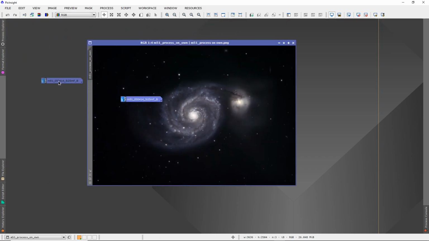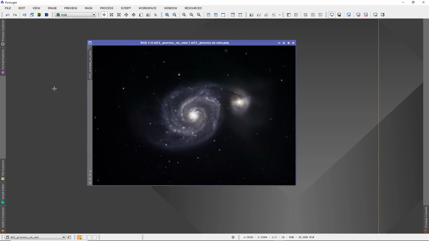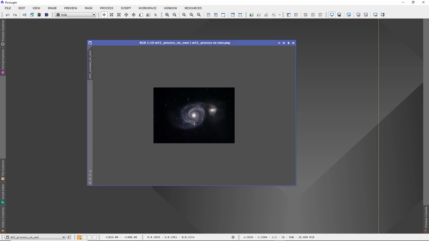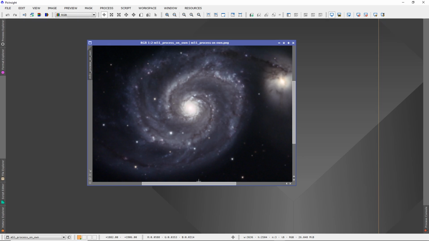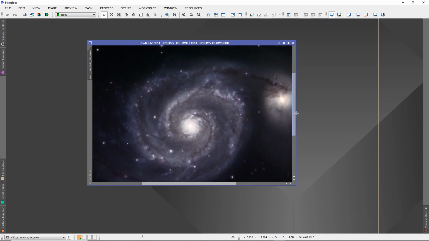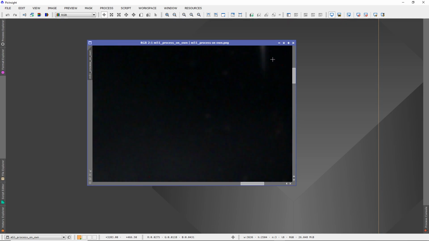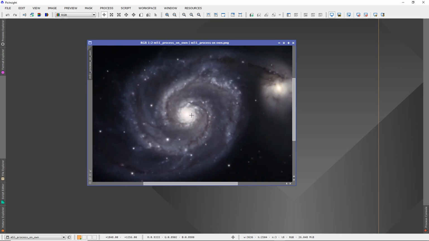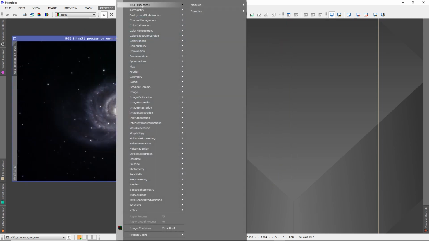So this is an image of M51. I didn't get this data, but it was open source data, just to practice editing and stuff like that. But if you zoom in, it looks overall kind of blurry. Like there's not a lot of detail. I mean, there's a lot of detail, it could be better.